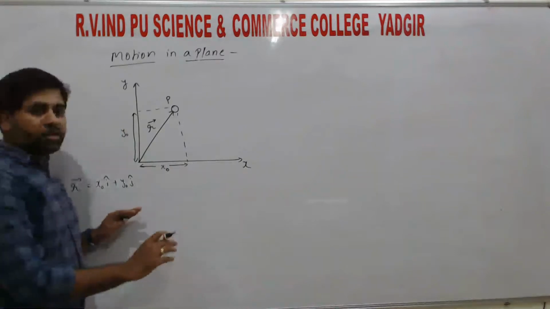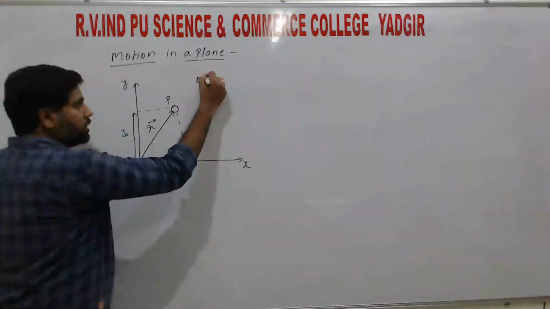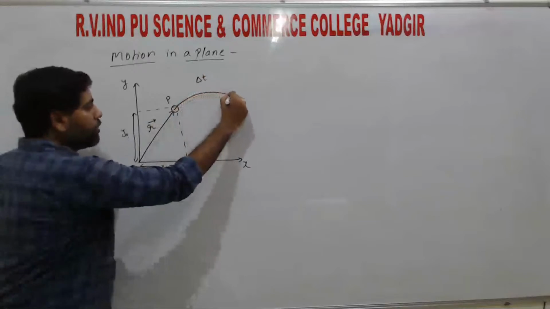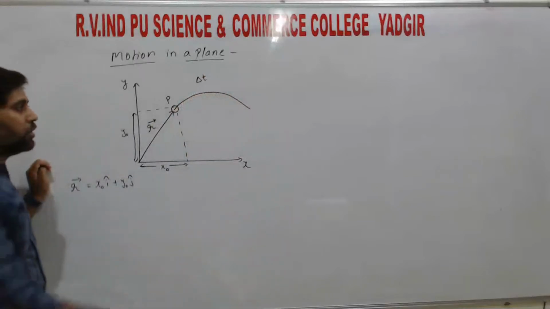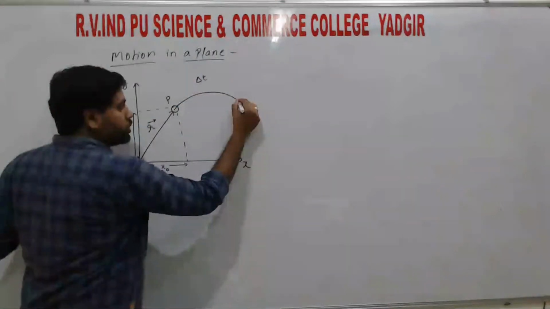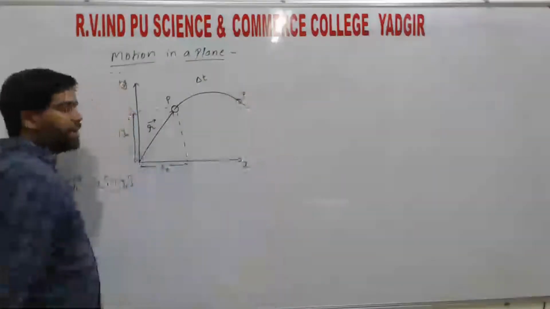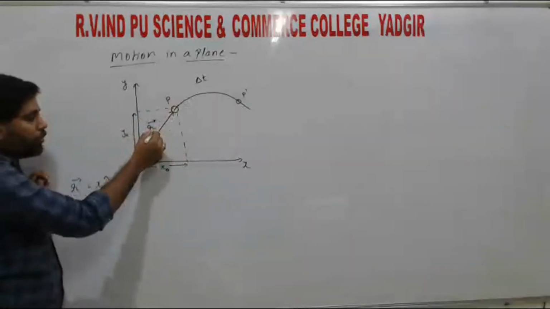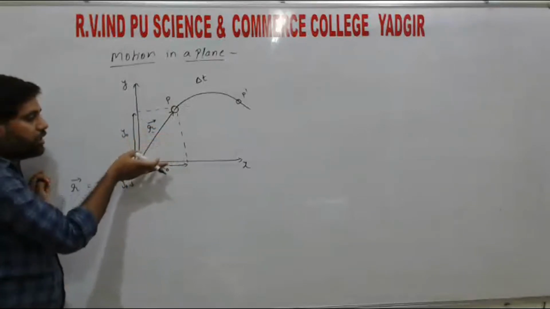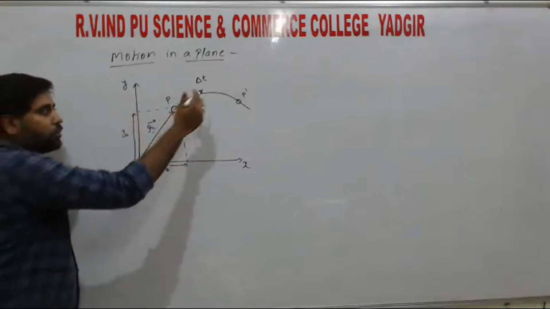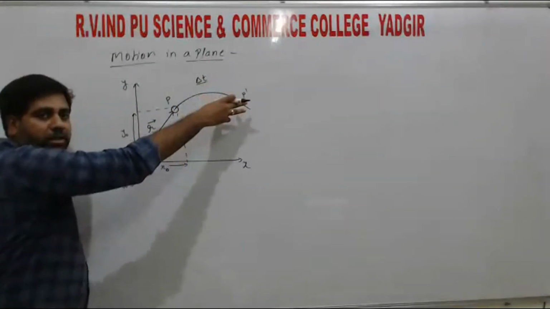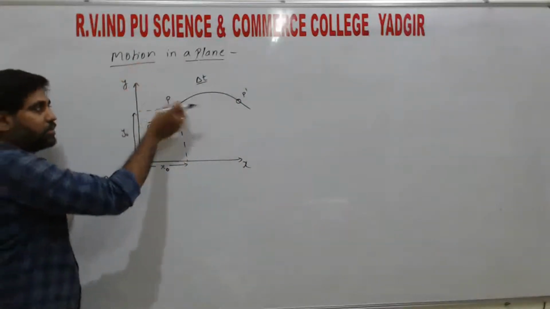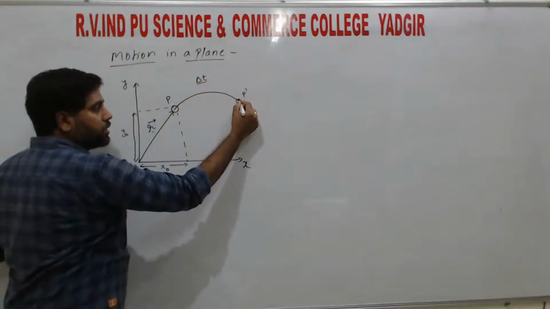Right? So now after some time, taken as delta t, a small time, in the small time this particle will cover some distance. After some certain time the position of the particle is somewhere, calling that P dash. What we are representing is the position vector, that means we are representing along both the x-axis and y-axis. After some time, the particle covers some distance along the x-axis and also along the y-axis. So after certain time t, the particle is at P dash.